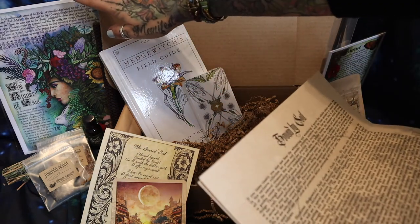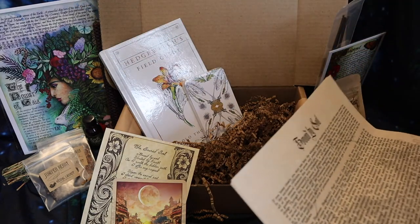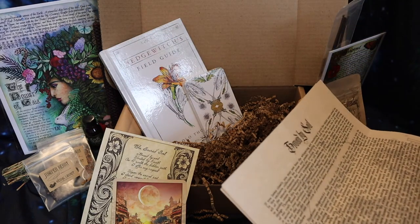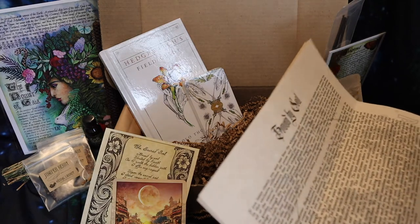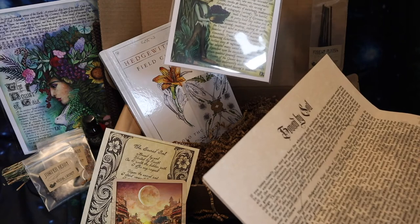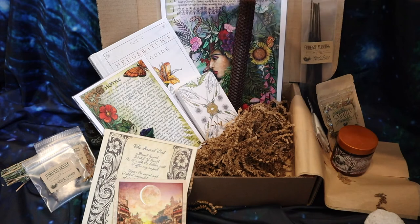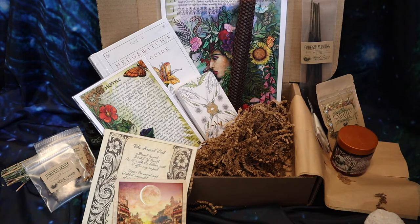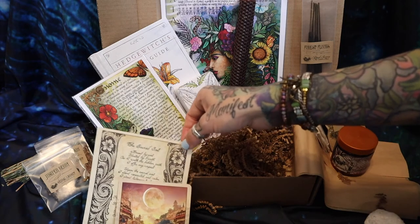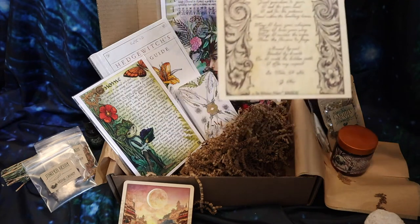It also talks about where to find the plants, what part of the plant is commonly used, and other things pertaining to witchcraft and plants. The Power of Gaia Book of Shadows artwork stands alone — it's artwork for your Book of Shadows, or that you can frame and put around your home if you choose. The gnome artwork as well is artwork for your Book of Shadows. Hand rolled Sacred Soil Spell Candle — it has been anointed with the intention of honoring Gaia and the Great Mother as she provides us with an overwhelming number of blessings.